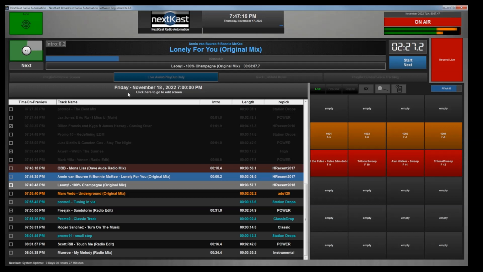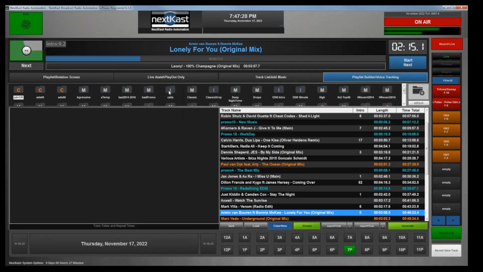One other thing that we added to the playout only screen is you'll notice up here it's playing out my current playlist, and it says click here to go to edit screen. So when I click here, it places my playlist builder edit screen into this mode.